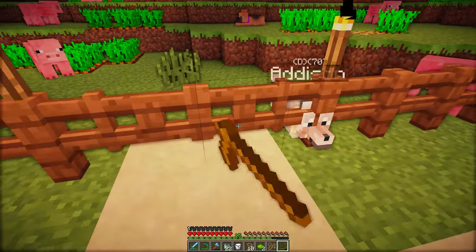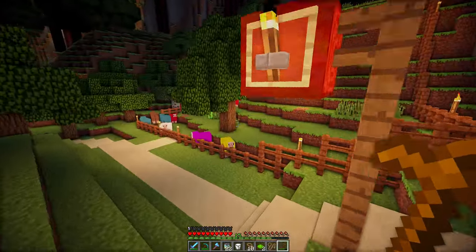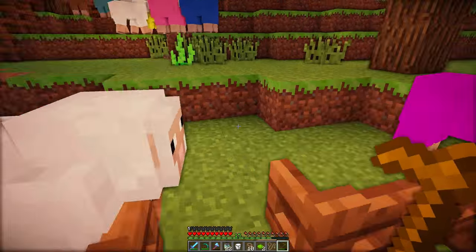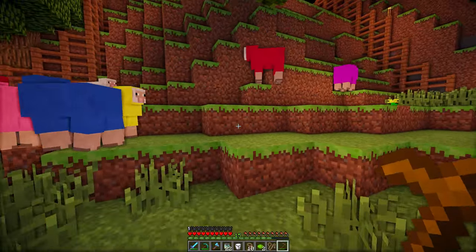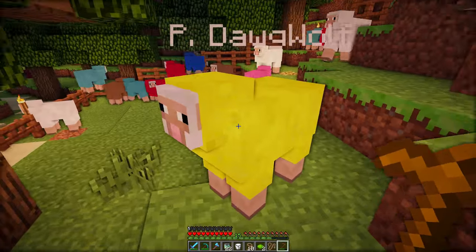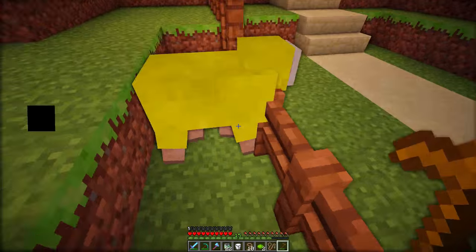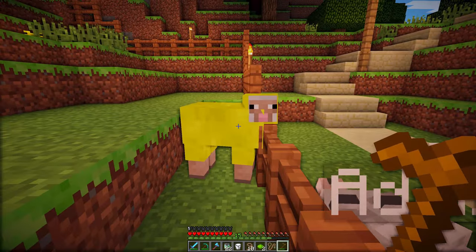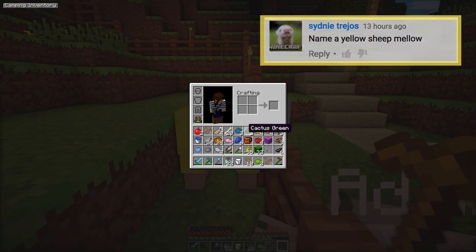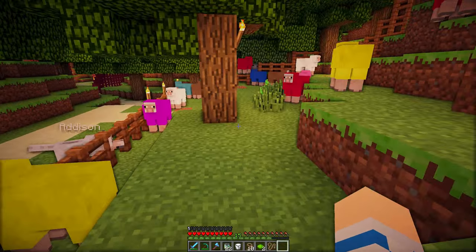Addison, let's go over to the sheep pen, and we're going to have to go back for an anvil, to be perfectly honest. Okay, let's go ahead and get to work on this because it's clouding up my inventory. So, the yellow baby sheep, are you P-Dog? You're P-Dog Wolf. So, the other yellow sheep that must be grown now, you are going to be Mellow. And there's actually a song called Mellow Yellow. And I liked that suggestion. So, you're Mellow, and we'll leave you yellow.